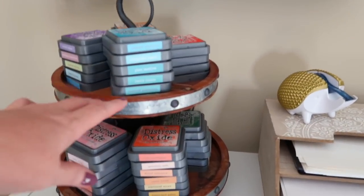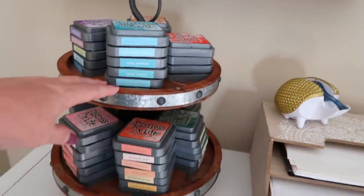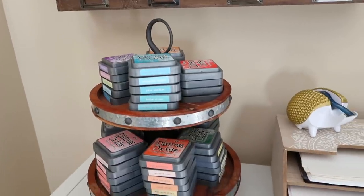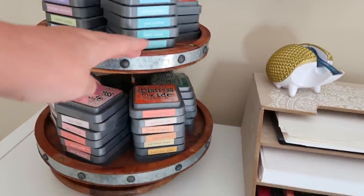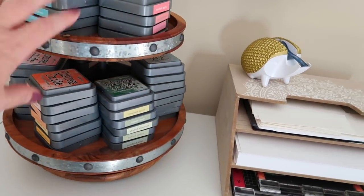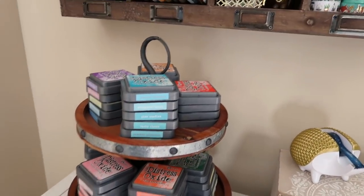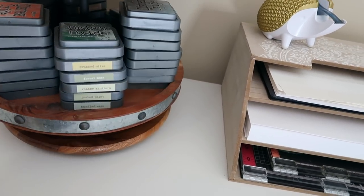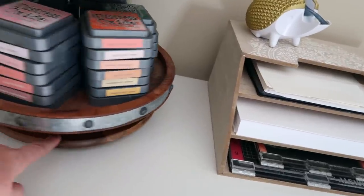I just have them on this little tiered tower. I'm sure I purchased this at HomeGoods. A lot of things in my craft room are things that I used to organize my pantry, and I love them so much that I moved them in here. But I love it, it's wood, it's pretty. It also has a handle so I can take the whole thing to my table if I need to. I added the Lazy Susan just to make it super easy to turn around and find which color I wanted. I got the Lazy Susan on Amazon.